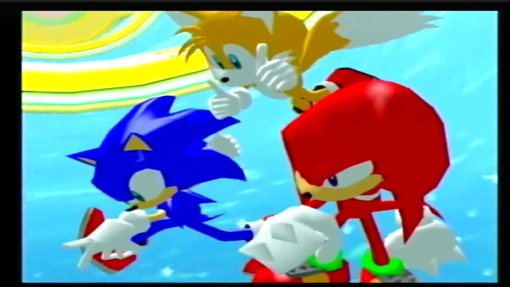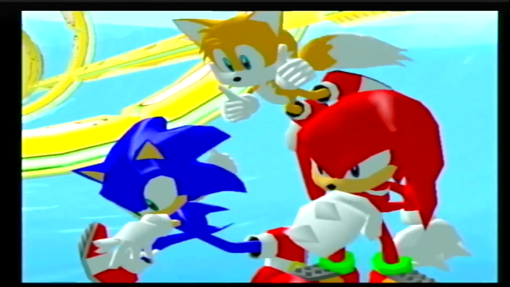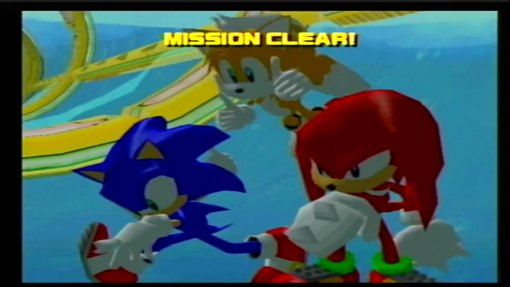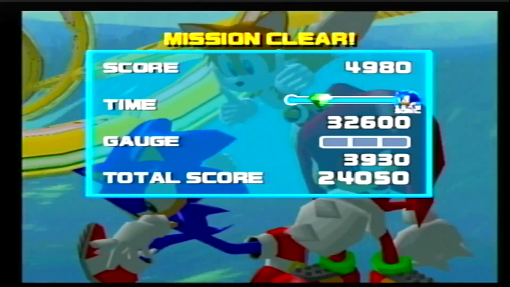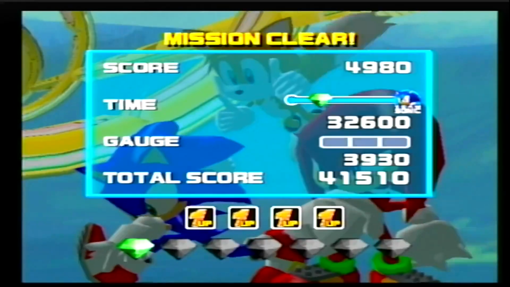I think the reason why is because the power formation is fast enough to catch up to the emerald, but also slow enough so that you don't lose control like the speed formation. But yeah, every single time I go into these special stages, I'm going to use Knuckles.